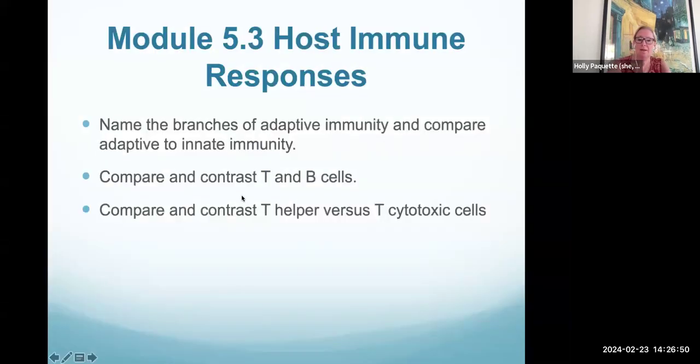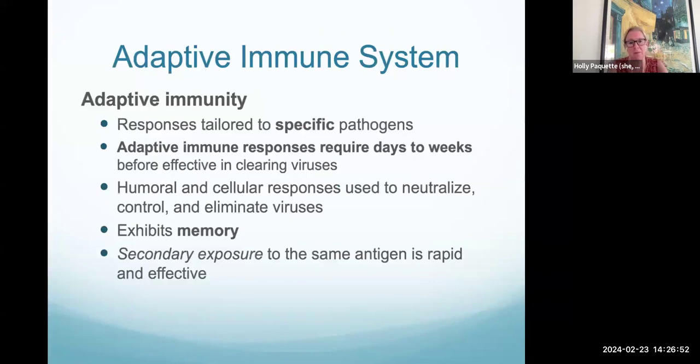So as part of this, what I want to talk about is that adaptive immunity. One of the things we want to think about is that this is a little bit different if we compare it to the innate immunity, in that it is very specific. So the responses will change depending on the pathogen that the host is confronted with. The common cold would get a different response than perhaps if you were infected with the measles or the coronavirus. So we want to think about it as being specific to a specific pathogen that the host is exposed to.